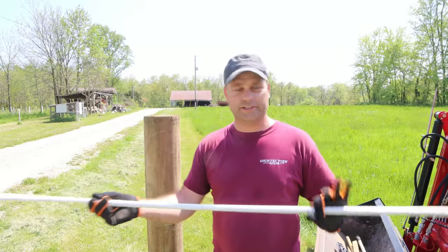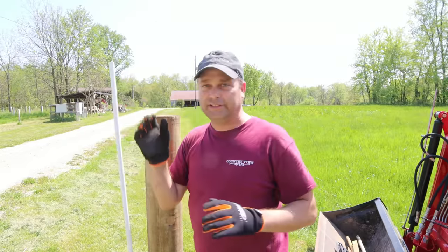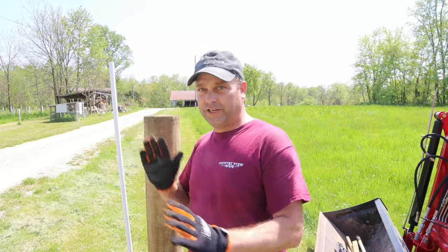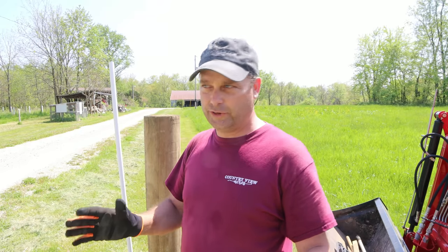So the first thing I did today was I laid out exactly where I wanted the fence to go, and I ended up using these fiberglass fence posts. I'm able to just stick these into the ground anywhere there's a corner post, anywhere the fence might turn, and anywhere maybe a gate opening would be. And then I could adjust these until everything was exactly the way I wanted it. I've got everything laid out, I think, ideally the way I want.